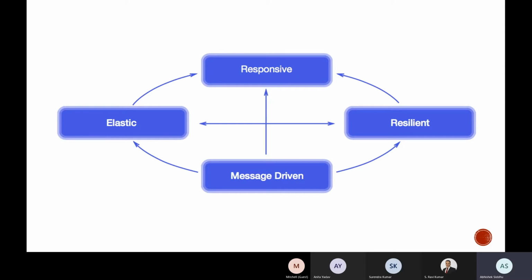But by the nature of being message driven, they are resilient since everything is already present in the message store. So whenever the actor who is doing the operation comes up, they can do all the operations.